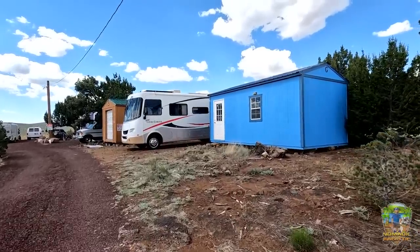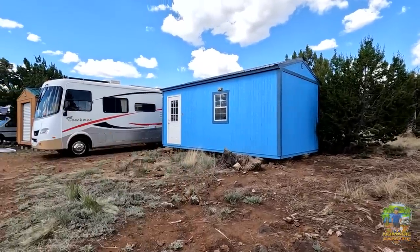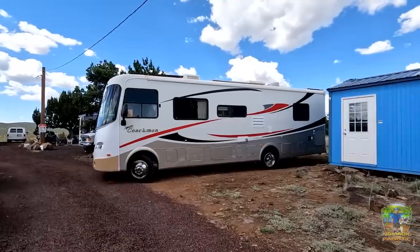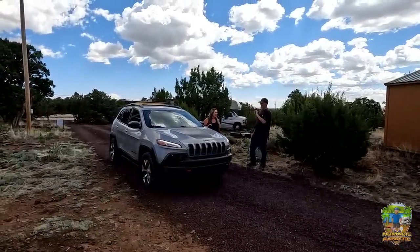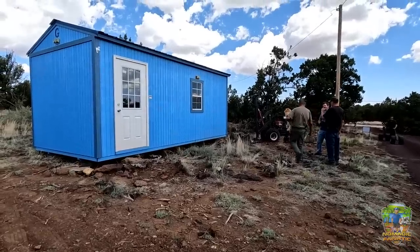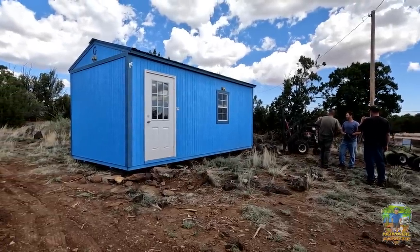Off to Kevin's to get Babe the Blue Box. We're here and Felix is in my old spot — we need him to move temporarily so we can get the wheels and rigs around to move it, because that stump is in the way. There's Felix's Coachman Mirada, similar to my old Mirada. Kevin's here — it's the big day! Kevin knows Alissa and Jerry well; they've moved all three of the sheds on this property a few times. Same process but in reverse — they get the wheel chocks on, bring it out to the main road and load it on the truck. When you first buy a shed with the company in Show Low, delivery is free and included in the sale. Moving it off-property is charged by the hour — at least one hour of labor included but $180 an hour — they know what they're doing.